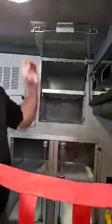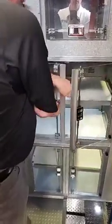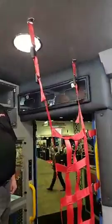Okay. You can see down below we have the section here for the BLS ALS stack that we talked about on the outside a little bit. This is just your inside access, so you can get to all the equipment that he was talking about that you can get to on the outside. So I just wanted to show you that. As you can see right here above the curb door, you're going to have your glove box holder. So you can take 3 size glove box, your most common. You can put them up there so the crews can grab them at any time that they may need.